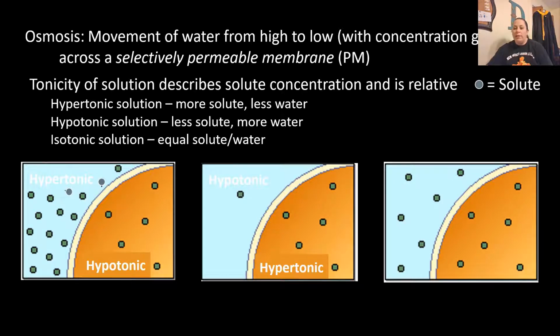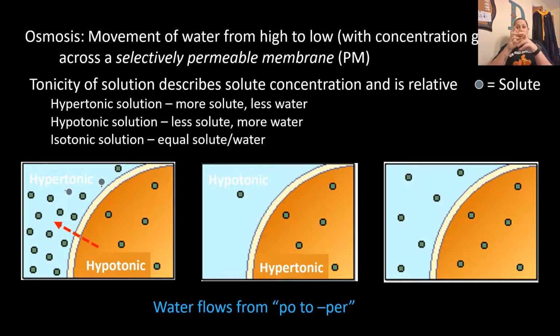Well guys, water is going to move from a high concentration to a low concentration. So in the case, guys, water is always going to flow from the hypo side to the hyper side. It's going to flow from the hypo to the hyper. So in this case, water is going to go out in the first picture. This is going to cause the cell to shrivel up and shrink. That cell then could die and not continue to do its job. In the second picture, the water is going to go into the cell.